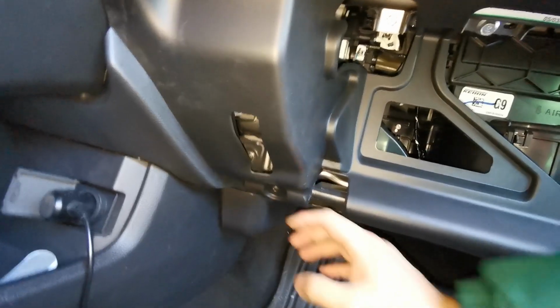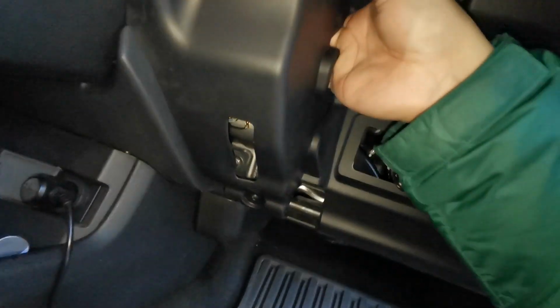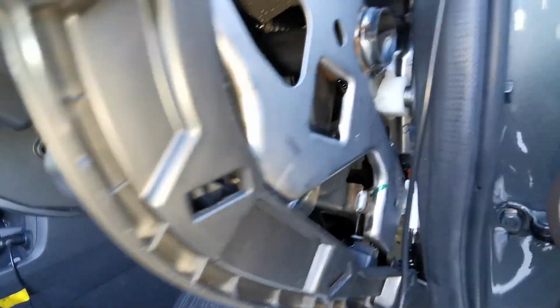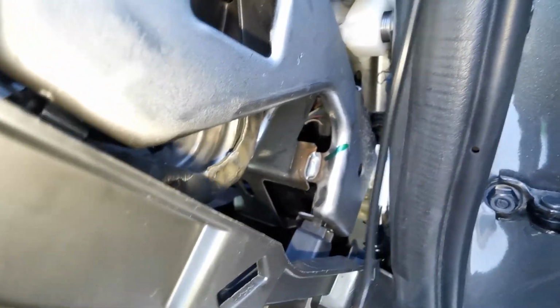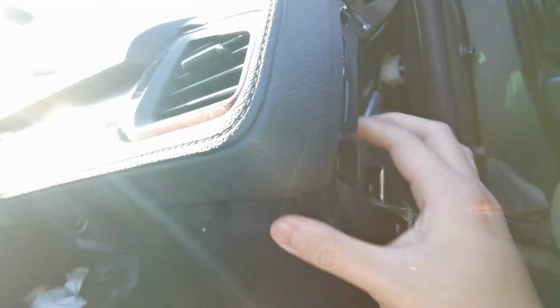So I like to start with this corner. I already clipped it on, so there was a sound that I heard, a click. You should hear the rest fall into place. I don't know if you can hear that. And I look over here, that last clip, everything should align. If something doesn't align, then you know that you probably put it wrong. There you go, final clip right there.